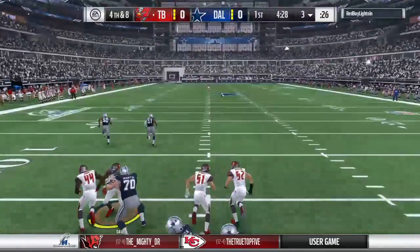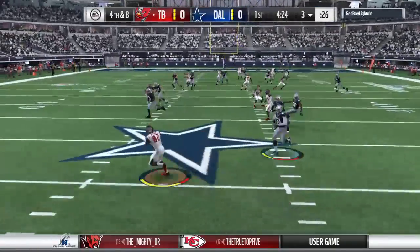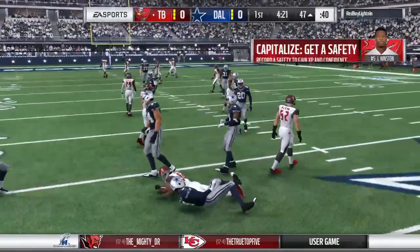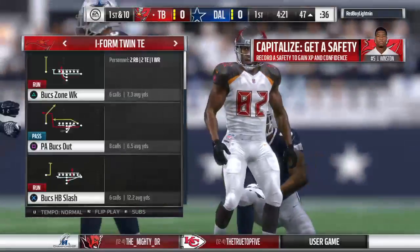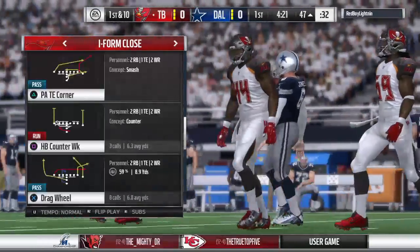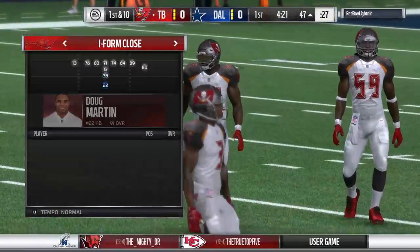So a short drop, but he's able to get it out, and this is a good kick. And taken right at the 35. A very good return that time. 18 yards. And the Buccaneer offense will be set up well as they take over. Now the Buccaneer offense set to take over again. And they'll be looking to avoid what happened last time, which is punting the football.